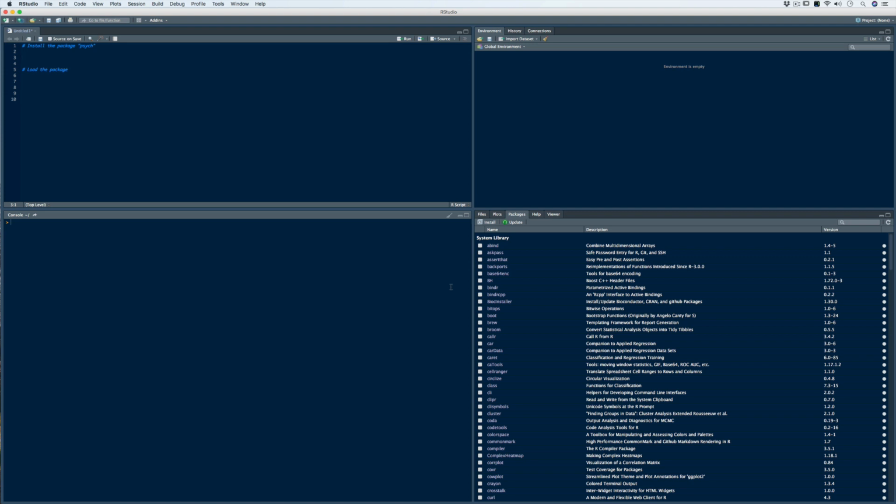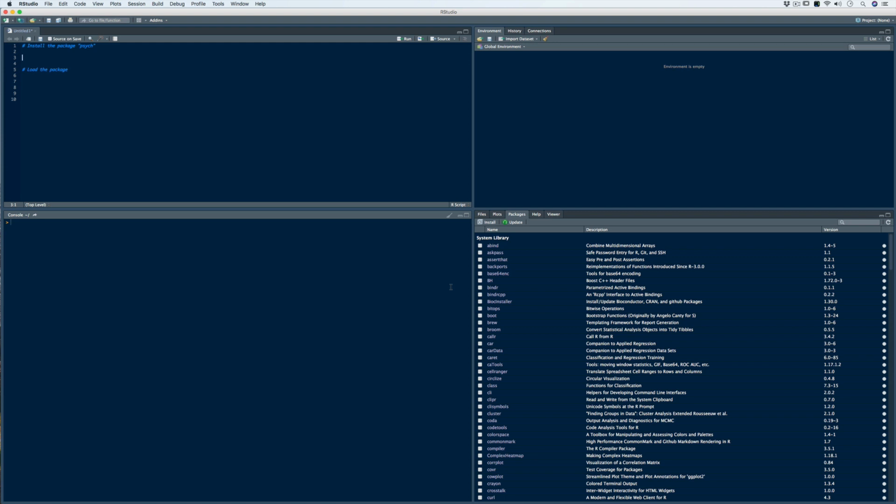So anytime we install a new package, it's always going to be a two-step process. First, we have to install the package. R has to be able to grab the folders and files from the CRAN and install it onto our hard disk. The second part is that we always have to load the package. So we only have to install a package one time. The first time we initialize and install, we do not have to do that again. However, every time we close out R and open it again, we always have to load the package into our code. So the install is only one time, and then the load package is going to be every time we open up the code and work with it again.